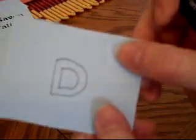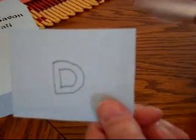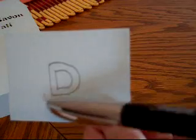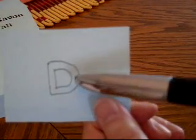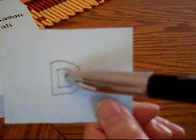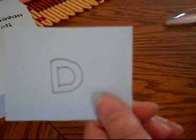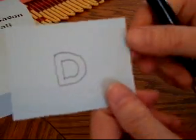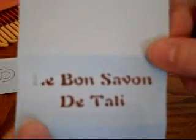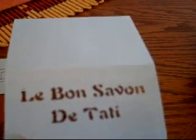Okay. Here's a D. It's kind of an ugly D, but it's a D. When the Cameo cuts along the outside, the whole inside is going to fall out. You're not going to have anything for this inside bit of cardboard to hang on to. You're just going to have a big hole in the kind of a semicircle in the shape of the D. So you're not going to have the detail of the letters. So play with the fonts and choose one that will allow you to have these little bits of inside sticking to the outside of the cardboard or cardstock so that it will look a little bit better.